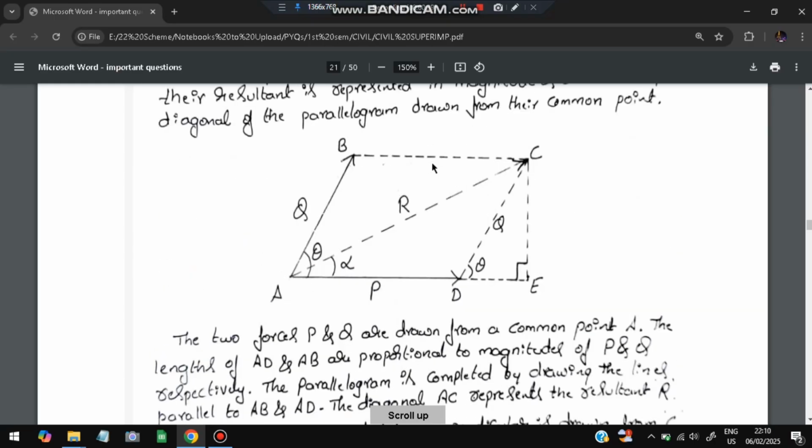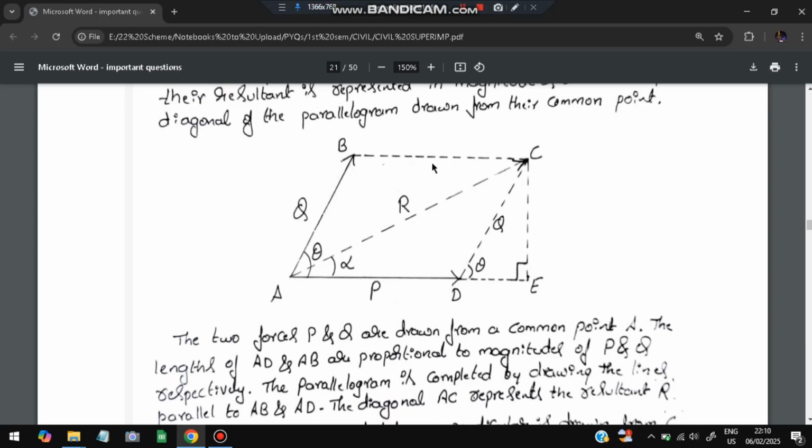So I'll tell you what the derivation is. Construct a similar triangle here with a right angle at the point E, and this angle will also be theta because they are parallel lines. AB and DC are parallel, so this angle will also be the same here. First we will calculate DE. DE is nothing but Q cos theta, right? Cos theta is DE by Q, so DE will be equal to Q cos theta. Similarly, EC will be Q sin theta, right? So this is Q sin theta, this is Q cos theta, and this is the P value.